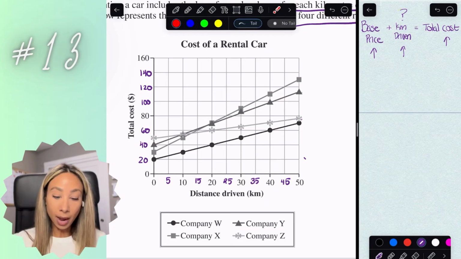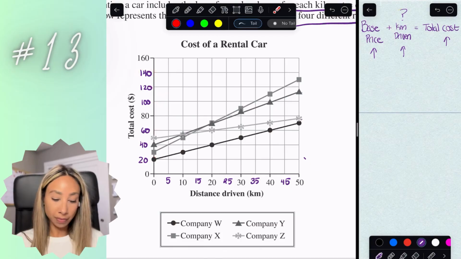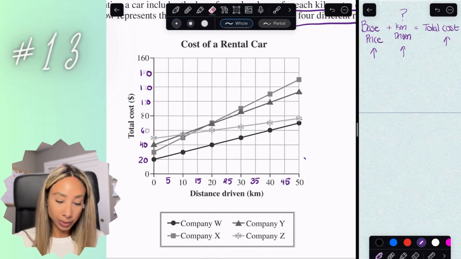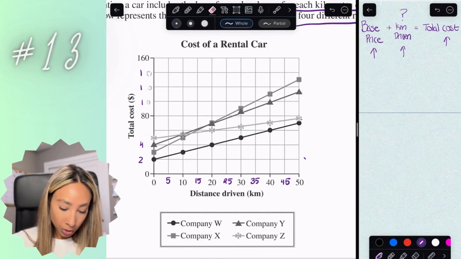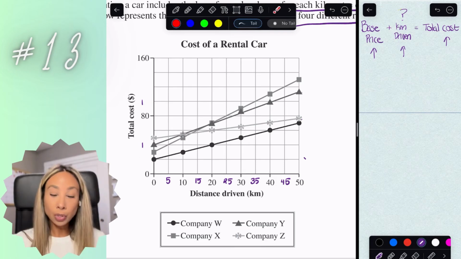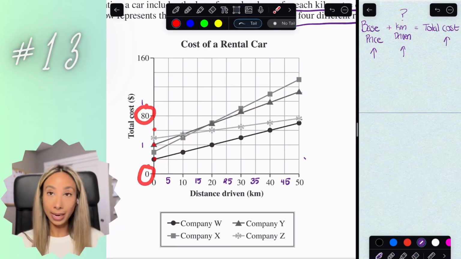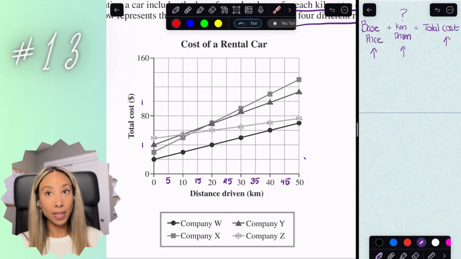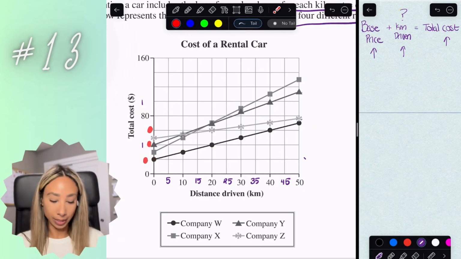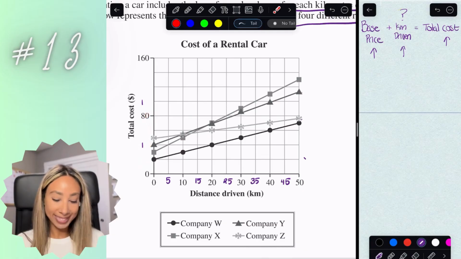Now, what I did before I started filming was I actually put in these parts of the graph. So these graphs can get really, really tricky. I'll just show you a quick example. On the x-axis, the original x-axis, it looked like this. So what I did is I went in and I said, well, okay, we go from 0 to 80 with 1, 2, 3 spots in between. So if I were to fill that out, it's going to be like I'm skip counting. So 2, 4, 6, 8.